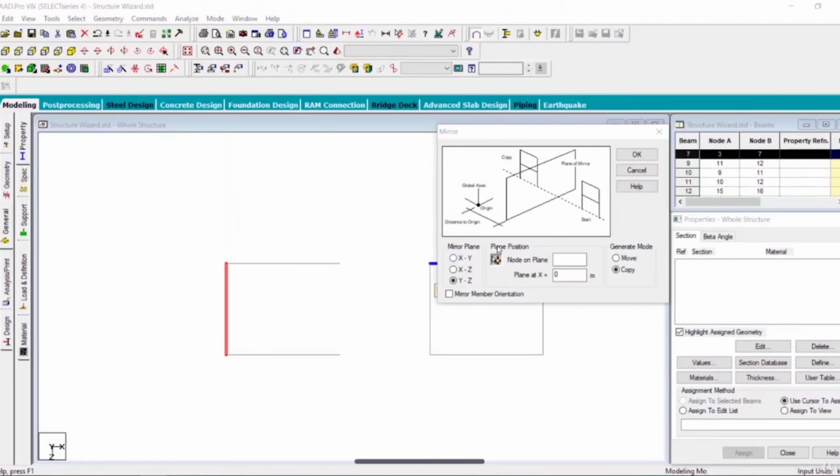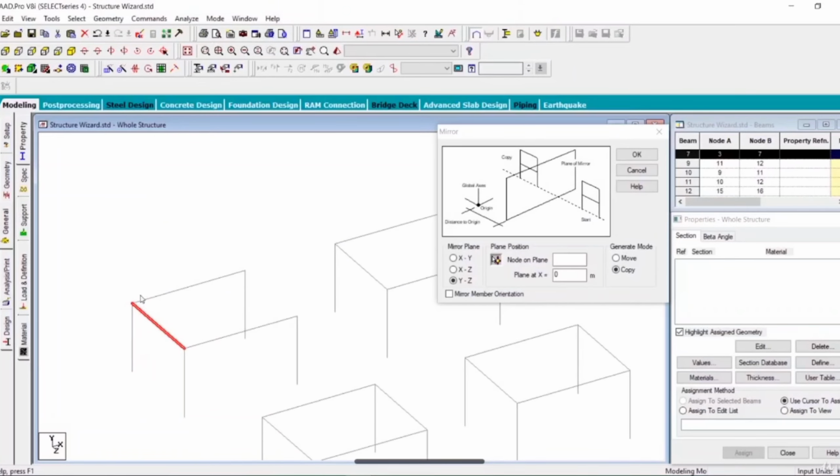For this, the mirror plane is the YZ plane, because if I go to the isometric view, you can see that I have to mirror this beam here. I have to use this YZ plane as the mirror plane. Z is this direction and Y is the vertical direction.